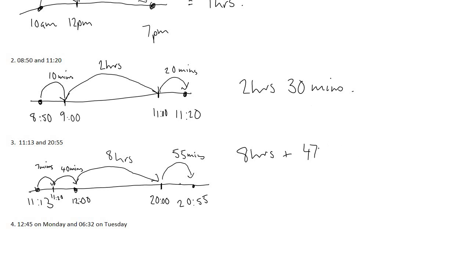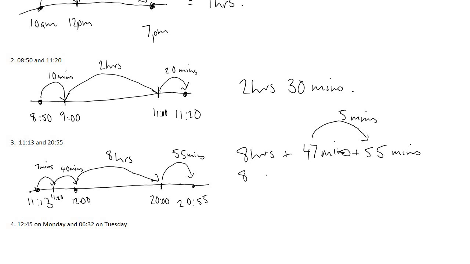What am I doing here? 47 mins. And then, oh, what a mess, I'm just going to leave that. And then I've got 55 mins. Okay, now altogether these are going to make up more than 1 hour, 47 minutes and 55 minutes. What I'm going to do is I'm going to borrow 5 minutes from here and stick it on here. Okay, because that's going to give me a whole hour.